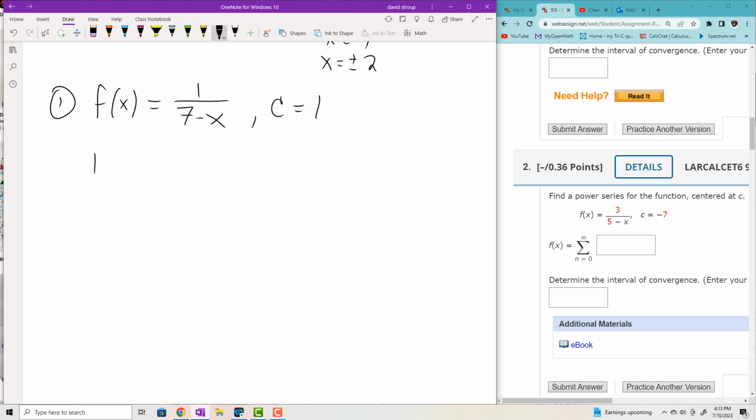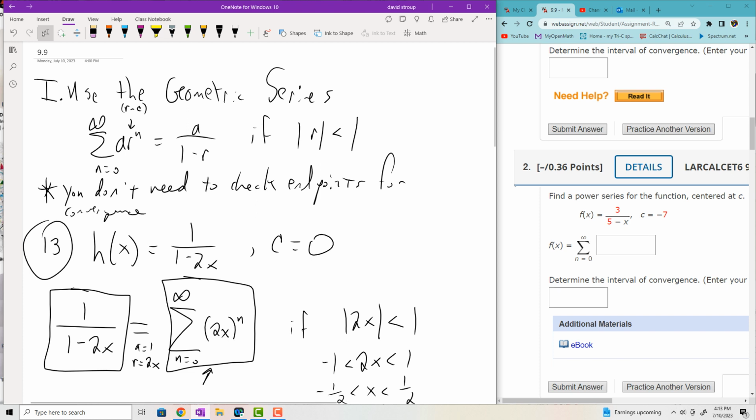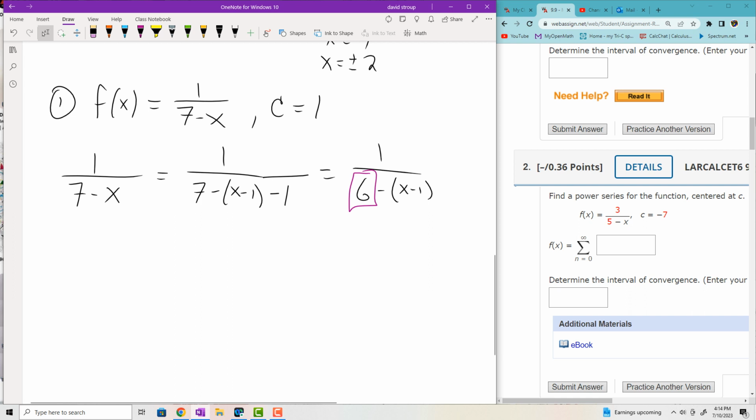But anyways, let's look at this guy. So what I need to do is rewrite the x as x minus 1. So minus x minus 1. If I do that, what have I done? I've actually added in a 1. So I need to automatically get rid of it. I'll have 1 all over 6 minus x minus 1. Then I need a 1 in this position. So the goal for all of these is to get your expression in this form. And then when it's in that form, you can convert it to your power series over to here.